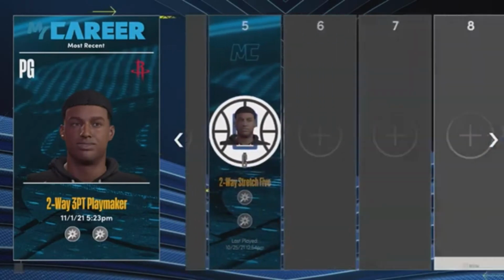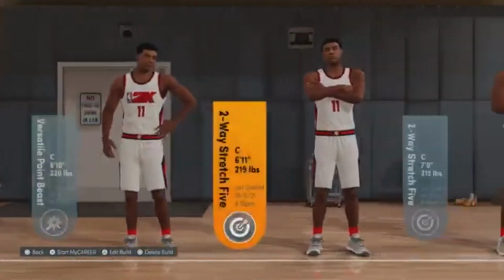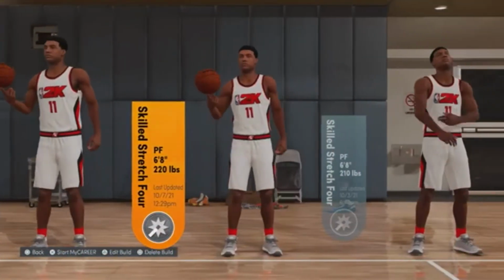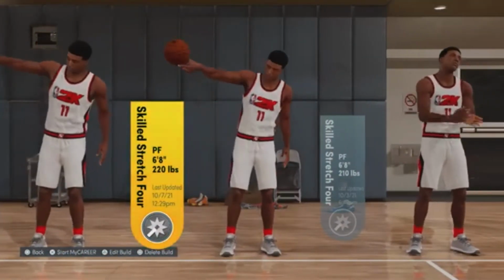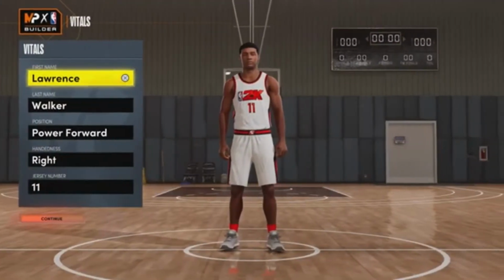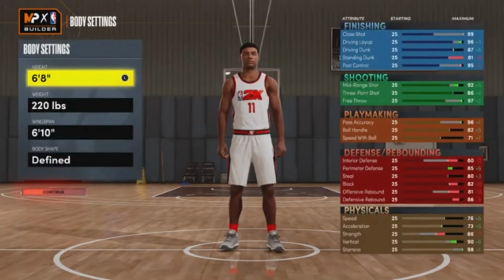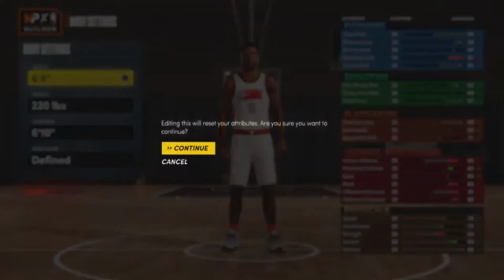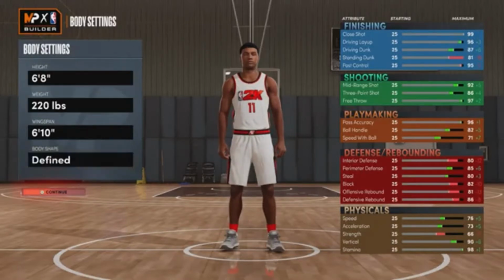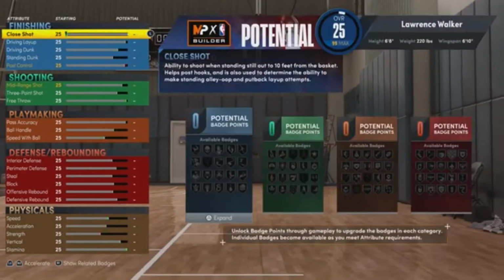Now for today's build video, we're going to be doing a power forward build with a pretty unique name, I would say so myself. Yeah, we're going to be creating this skill stretch forward. I don't see too many skill stretch forwards out there on the park, but for a rare name, this build is absolutely incredible. You can do it all, and I'm about to show you guys just how to make it here today, or at least my version of it.